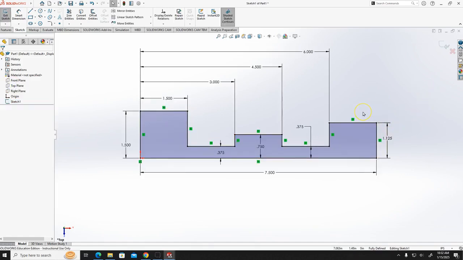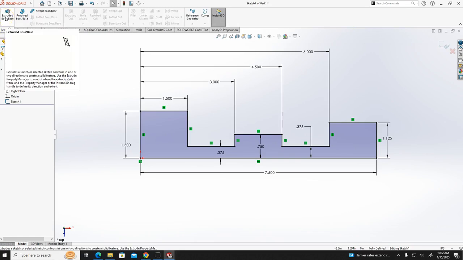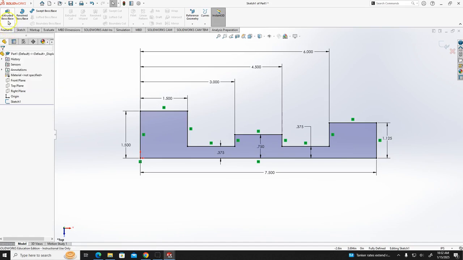Now, right now I am in the sketch, then I need to execute the extrude command. I need to either exit from the sketch, or I can just click on the extrude boss base, but it will show me some message. You can do either way, but best practice is to exit out of the sketch.